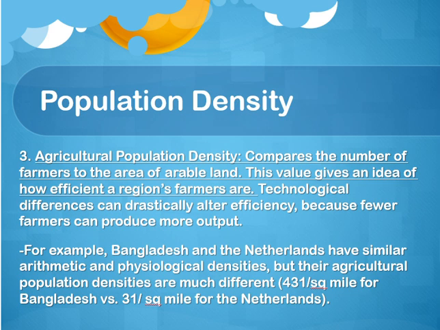In the Netherlands, most farming is happening in really, really high-tech, super efficient environments. They have GPS-controlled tractors. It does not take many people to farm the land in the Netherlands. This is the difference between a more developed country like the Netherlands and a less developed country like Bangladesh.